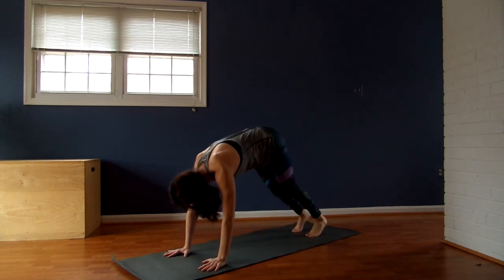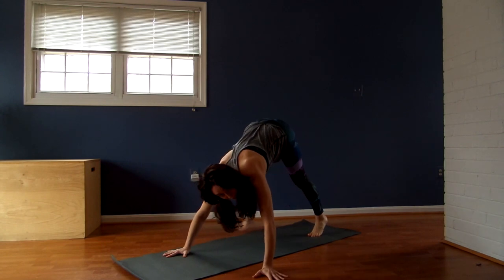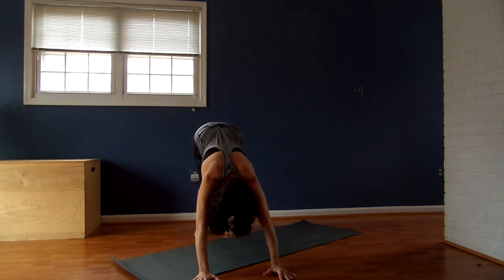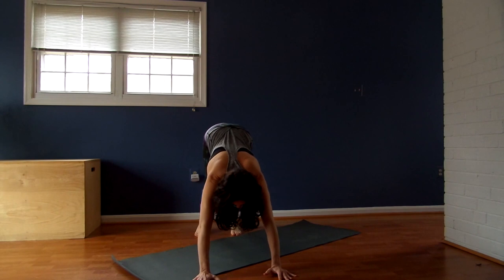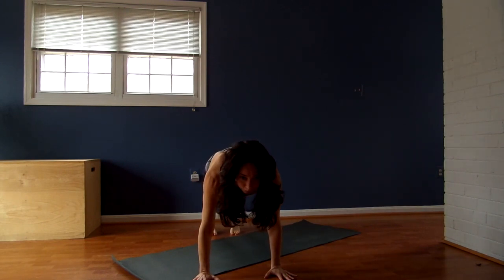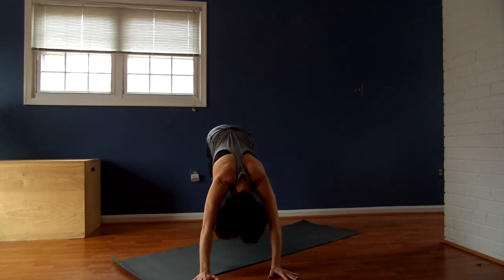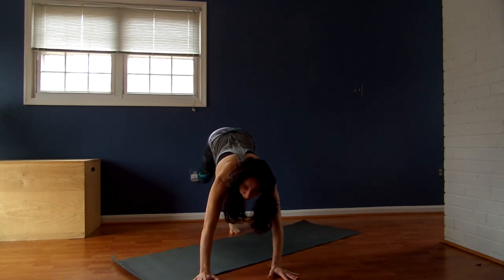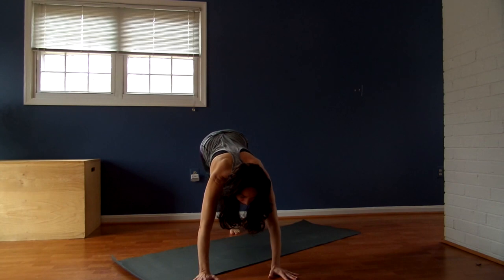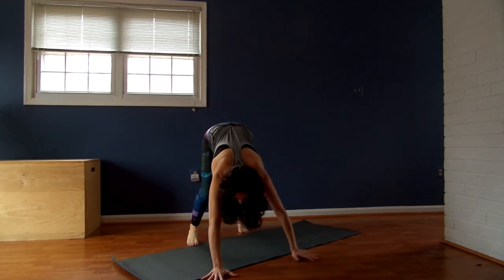Go ahead and take it back to Downward Facing Dog. Pedal your feet. We're going to go through a similar sequence, but taking it from Downward Facing Dog. I'm coming off my mat just so you can see what's happening with my hips. I'm in the same Downward Facing Dog space — if I were to roll forward, my shoulders would be stacked over my wrists, and I'm reaching from the crown of the head to my heels. Push back without moving your hands or feet, lift your right leg up, or just bend your knee so your knees are in line with one another, with your heel folded in.